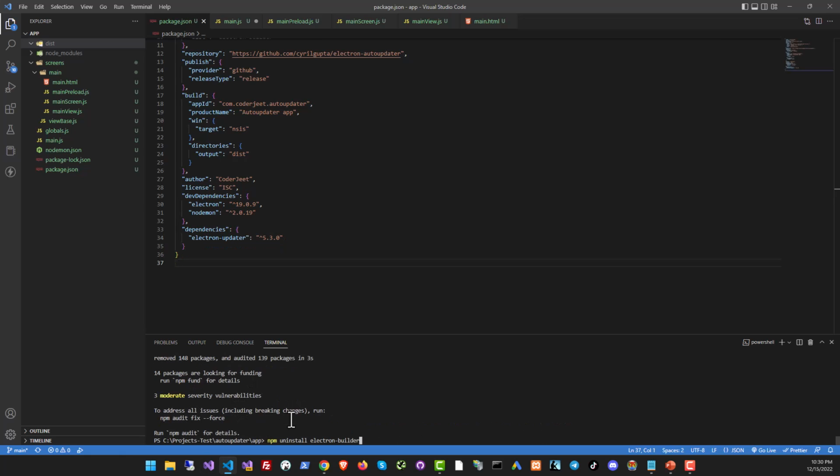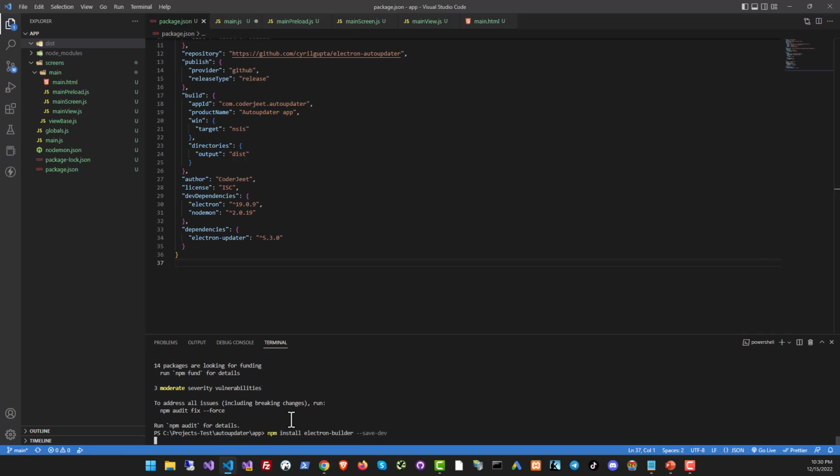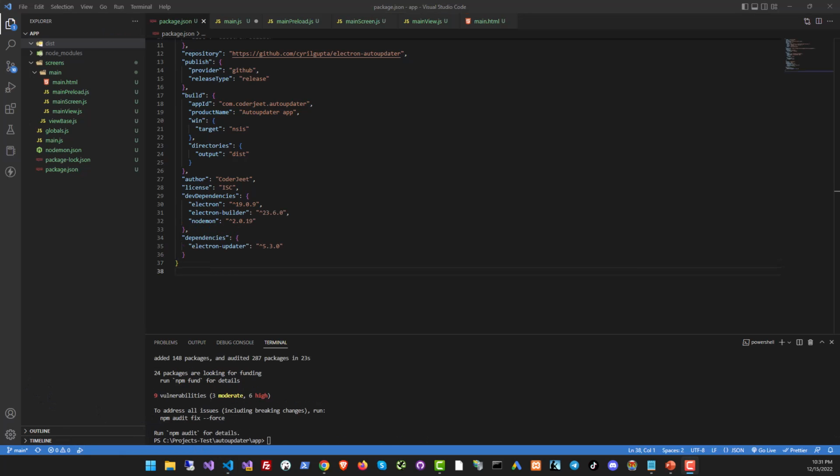And then we have to install it again, but this time with the flag save-dev, because it has to be installed in the development dependencies. So it's being installed now. Alright, so it's installed again, and you can see this time it's in the dev dependencies section. So our earlier dist command should work now.